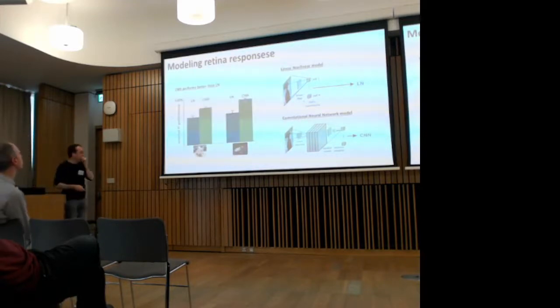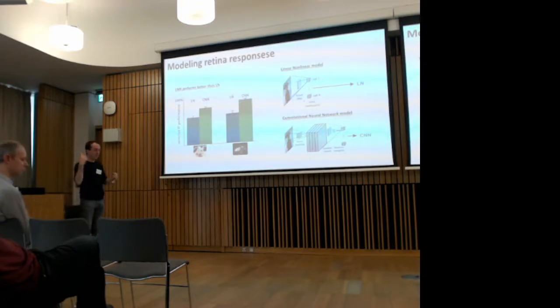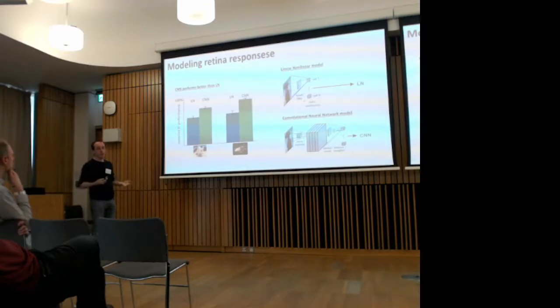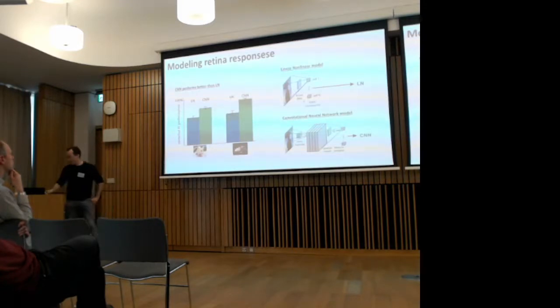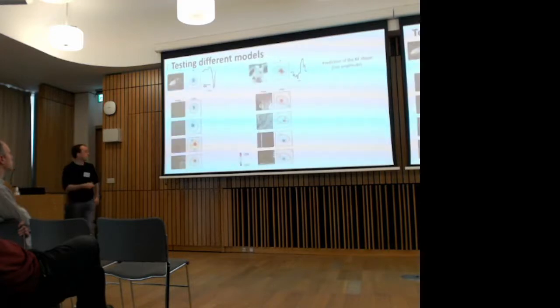I'm not going to spend too much detail on that. I'm happy to expand later on. First thing is that we also have different images from the training set that are not perturbed but repeated many times. And we can ask on these images how well the model is doing. And the answer is, well, the CNN model does better than the NN model, which is not such a big surprise. But the real question we want to know, back to this picture that you saw before, is whether we are able to predict the local STA.